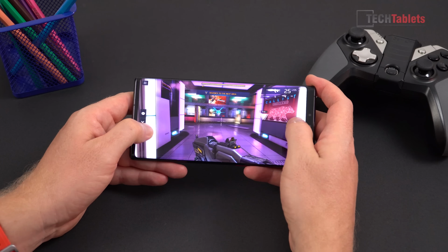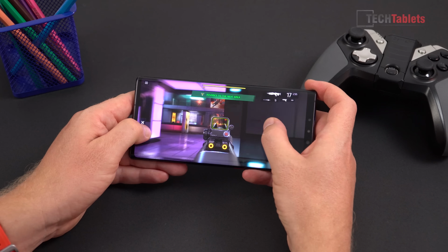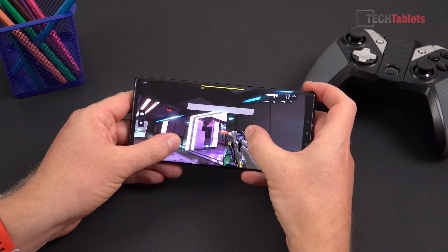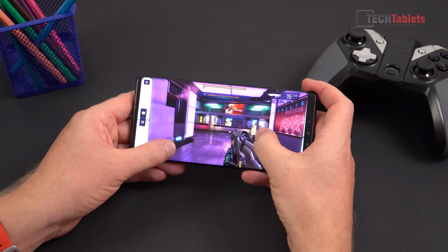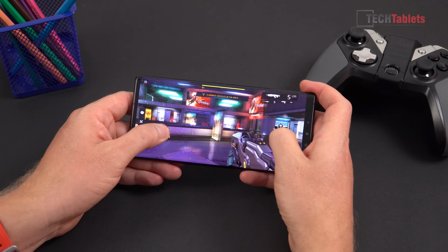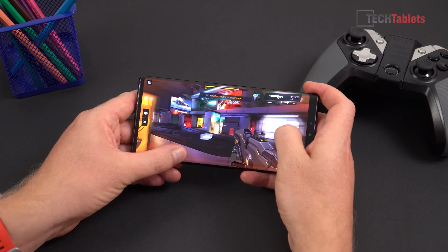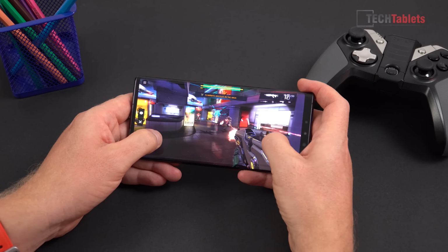Gaming now, this is Shadowgun Legends, probably one of the more demanding games you can get on Android. So I've got it set to the very high setting and also have it set to 60 frames per second. I've noticed that it's playing smoother, as you'd expect, than my Huawei P30 Pro. That's because it's got the additional cores here with the GPU. So it's got 16 cores now instead of 12 that we have in the Kirin 980.